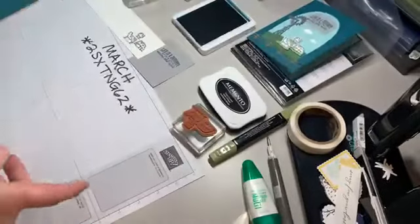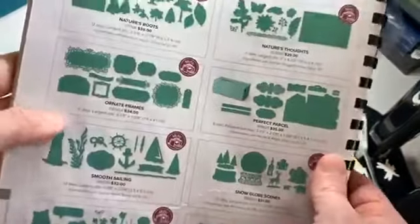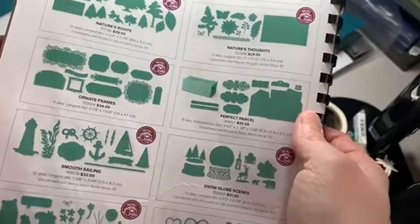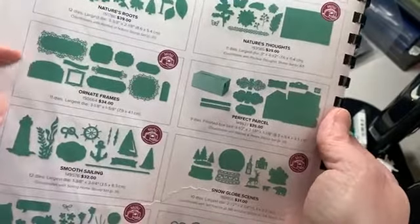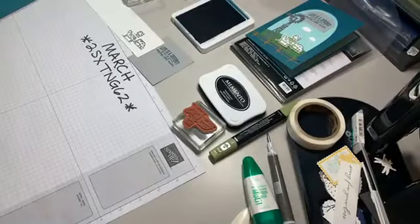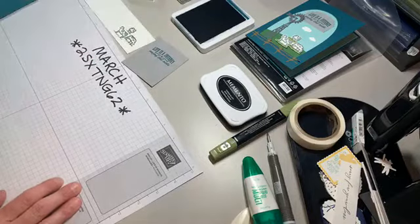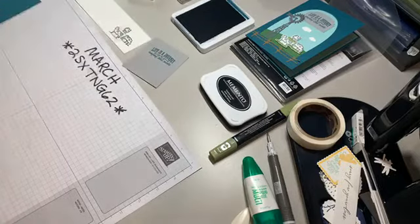catalog. And something kind of fun about that, let me pull out my annual catalog, because I have to show you. These were part of a Halloween set when they first came out a couple of years ago, and yet we've made so many fun and elegant cards, wedding cards, anniversary cards, and all sorts of fun stuff with those ornate dies. And this is the one that I'm using today, just for that nice frame. So that's from the annual catalog, page 182. I like to point that out because a lot of you got those dies when they came out, so you might already have those. I was not excited about pulling in an extra thing today to make the card, but I just loved how it framed that sentiment.